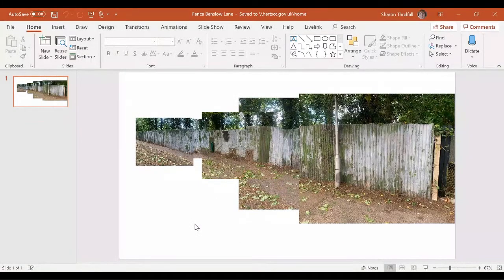Yeah. Okay. So this is the fence that's on Benslow Lane. I'm just going to leave it in that version, because at the moment I'm having a few issues with my Wi-Fi, so I don't want to lose the connection. This is the fence on the back of Benslow Lane, and one of the residents was concerned about the maintenance, because the other side of that fence is the chalk face that runs around the back of the site, and they were concerned about the safety of people potentially gaining access to the rear of the site and slipping down the chalk face.